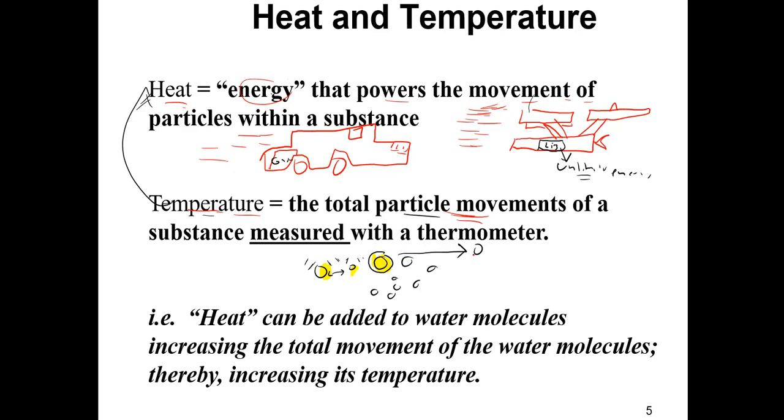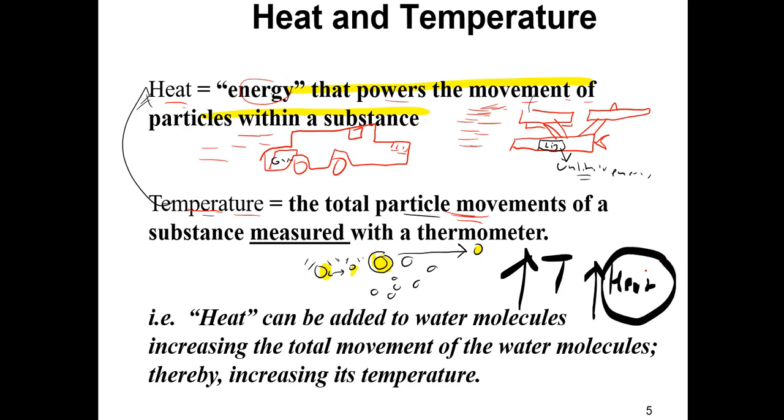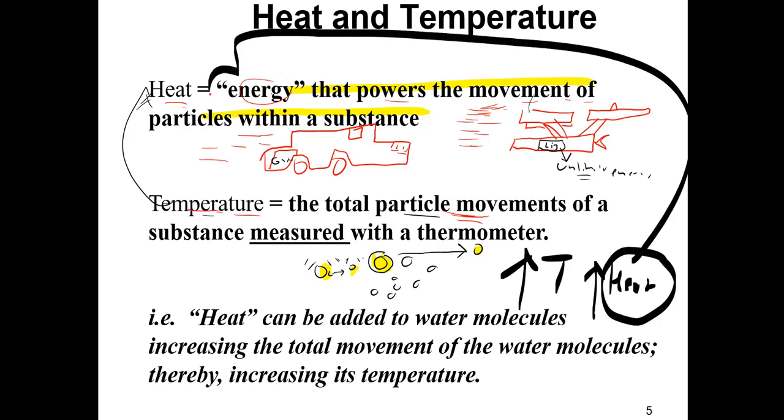So here we see the heat energy. Now what exactly is it? Well, don't worry about it, just know that it exists. And it's energy that powers the movement of particles within a substance. Whenever we want to speed up the movement of particles, aka increase the temperature, then we need to go ahead and increase the amount of heat that's put in. Now please keep in mind that in chemistry land, heat is not like the term hot and cold like we use in day-to-day life. Heat is a chemistry term which means energy. So please keep that in mind.